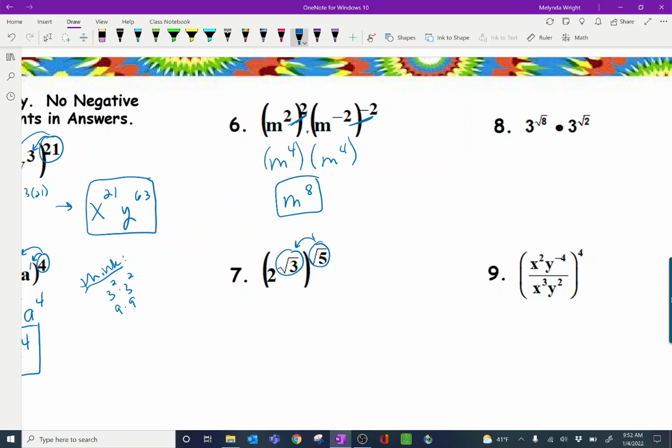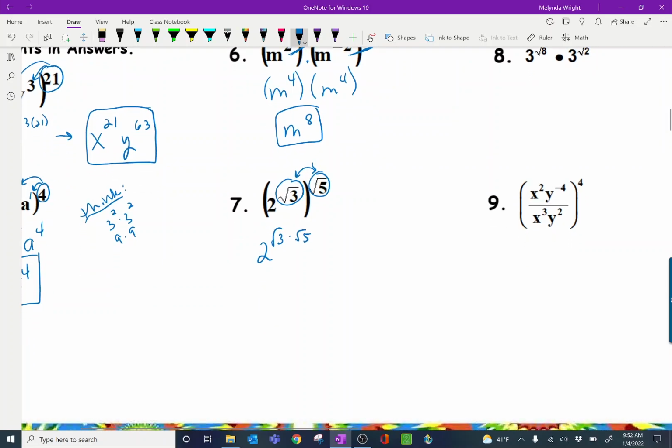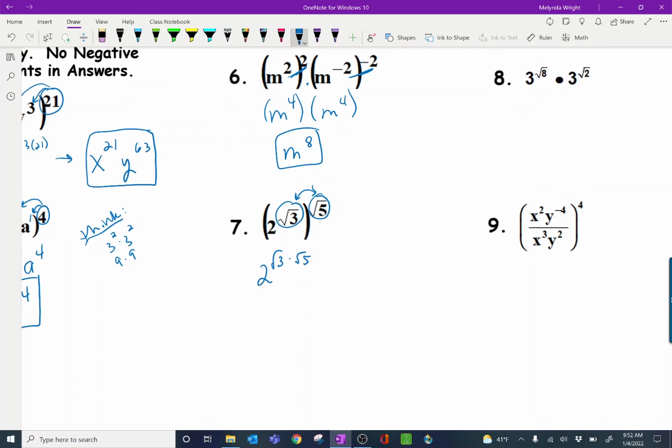All right, I'm going to multiply these two together. Now, the square root of 3 times the square root of 5. Since they both are under the same type of root, which is a square root, I am allowed to bring them under the same root. So that's the square root of 3 times 5, and its most simplified form would be the square root of 15. That's unusual, isn't it? Strange looking.